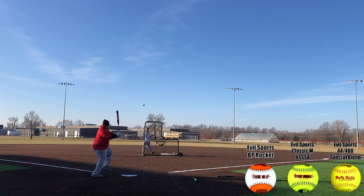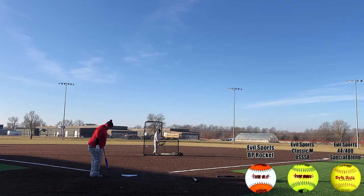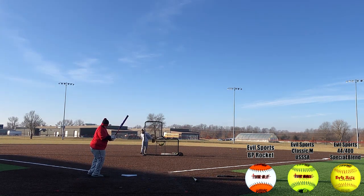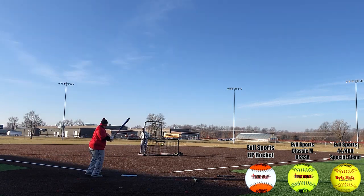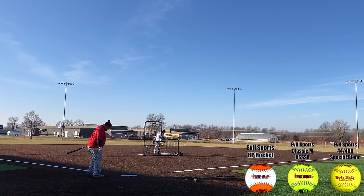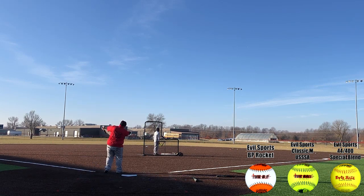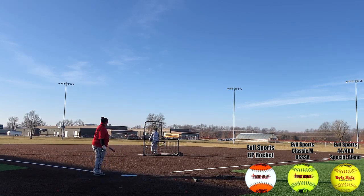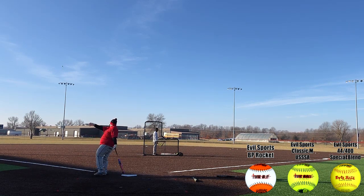Yes, it hits the crap out of the ball — there are all kinds of good things about it — but there are so many good U-Trip bats on the market today. Unless you absolutely have to have this thing, I wouldn't suggest it, because you're going to find something that performs just as well and fits the needs you want out of a bat. One little tidbit: for those that keep up with this stuff, Andy Purcell is no longer with Worth. This will be the last of the Purcell models coming from Worth — he's with Louisville now. I don't know if they're planning a signature model for him or not, but you won't be seeing any more Worth products with his name on them.